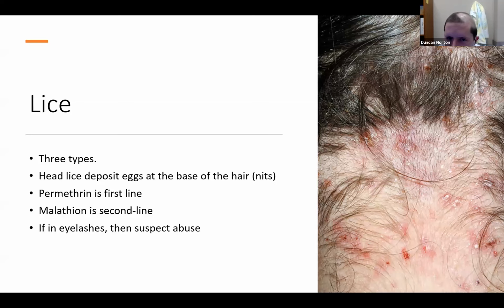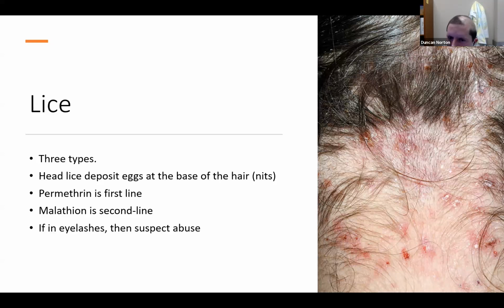But there are three different types of lice. One type of lice is what a lot of us know as crabs, but we're just going to focus on head lice. Lice go through various stages, and when they replicate, they tend to lay their eggs at the base of the hairs. A lot of people know them as nits. So that's where you've got to look to try and find them. If you are seeing nits out further in the hair, this tends to indicate a longer term infection.